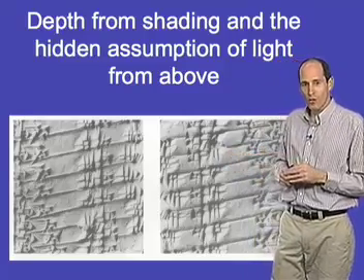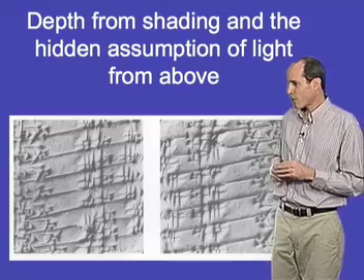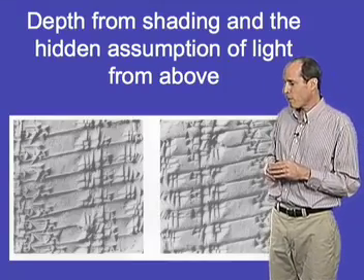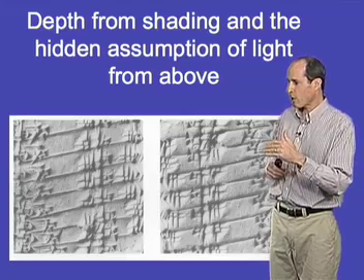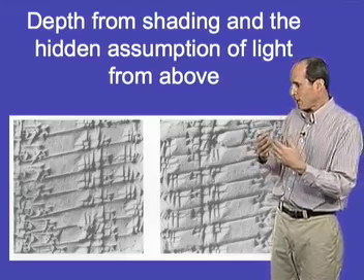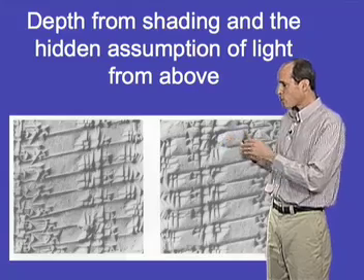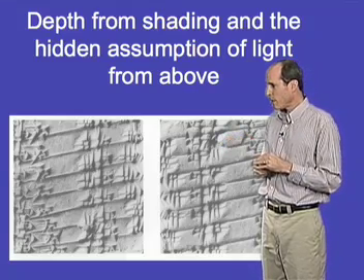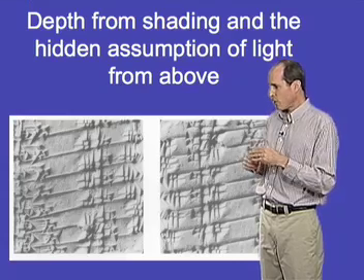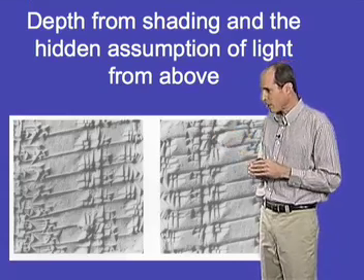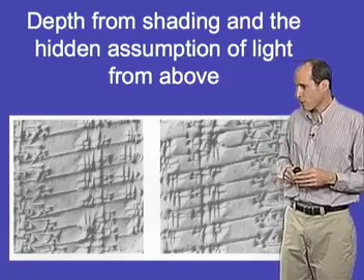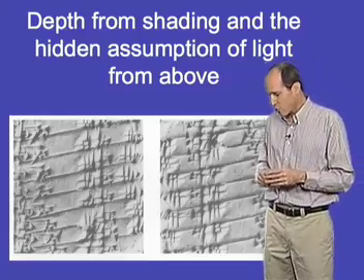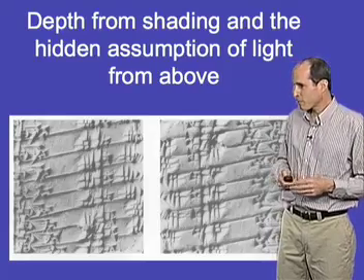And of course the reason is that when we see the shadows on the left, we immediately assume that the sunlight is from above, and therefore, since the shadows are below, the objects are coming out. And on the right side, the reverse. The shadows, again, if we assume the illumination is from the top, would tell us that the objects have receded into the plane. Okay, that's obviously a learned assumption. It's really an unconsciously learned assumption, and it's generally a correct one.